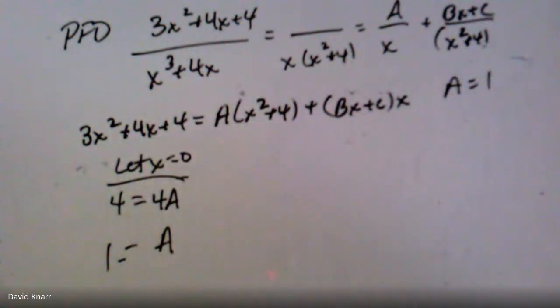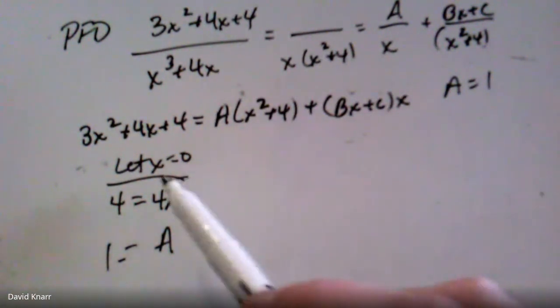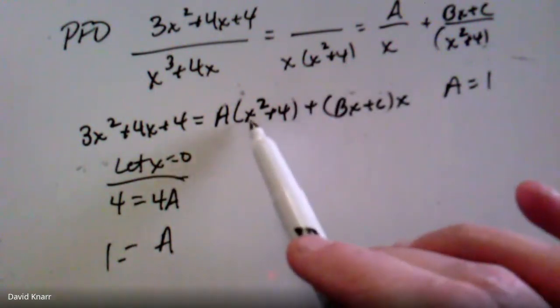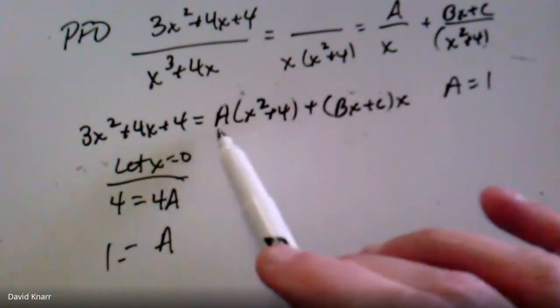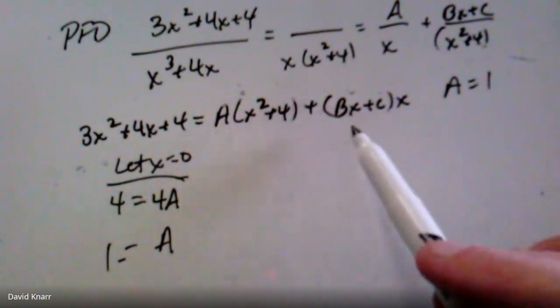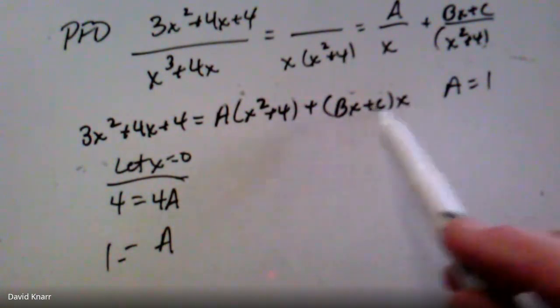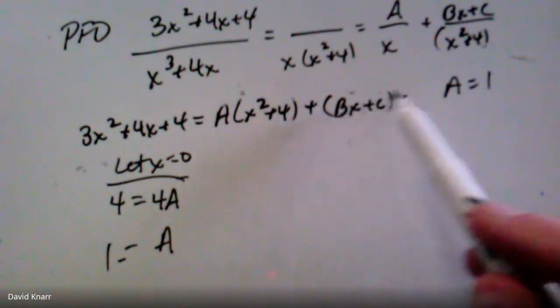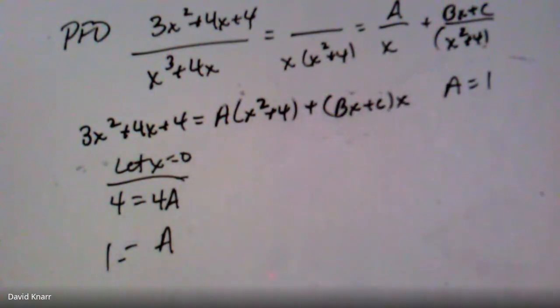Now, is there anything else that would help me in this path? No, right? There's no other way for me to eliminate two variables. Anything I plug in for x is not going to eliminate A. The only thing that will eliminate B or C is 0. 0 would eliminate B, and 0 would eliminate C, but I already used it. So I did get A.